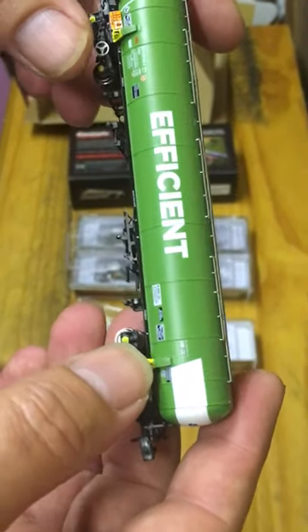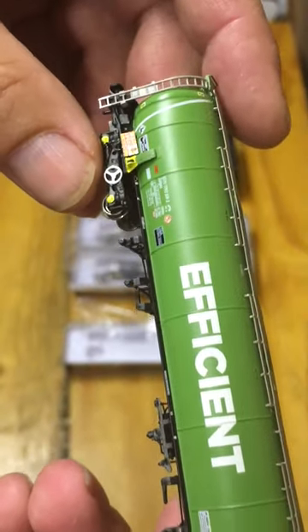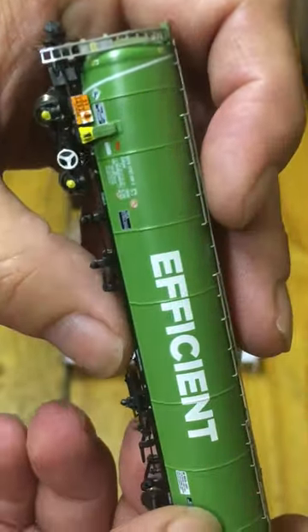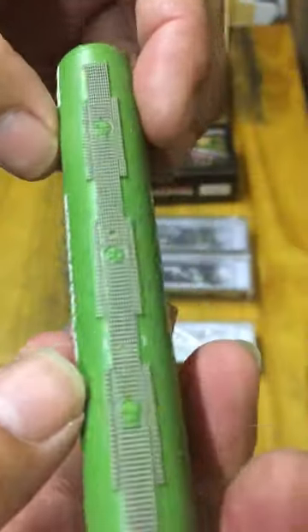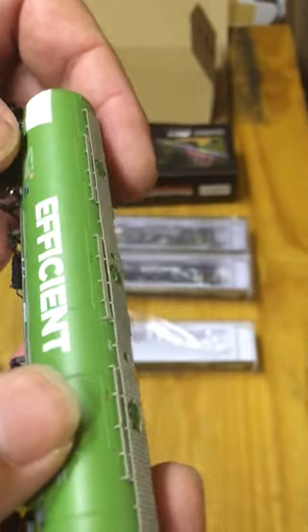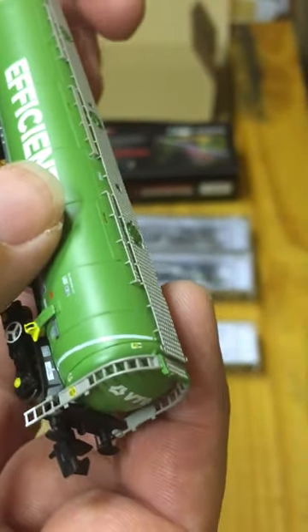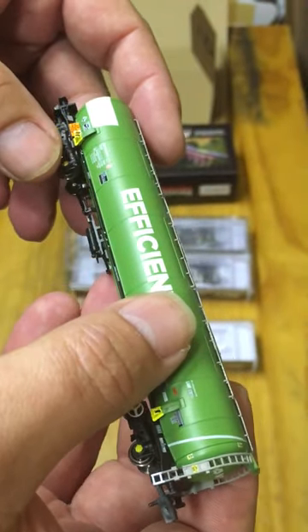My evaluation: I've never seen one of these close up so I have no idea if it's correct, but judging by the detail and the print on this I don't think you'll ever find a better model of this — perhaps unless they make one you can actually put oil in and remove oil from, like the real thing. What a model. So that's unpackaging the first ever crowdfunded N-gauge model, and very impressive it is too.